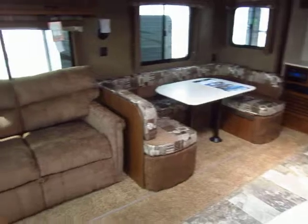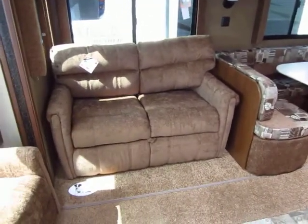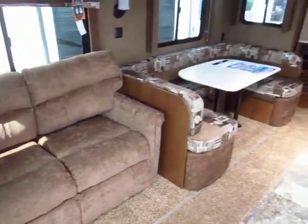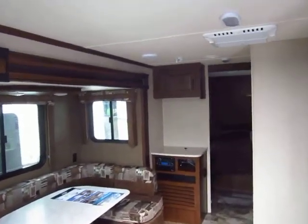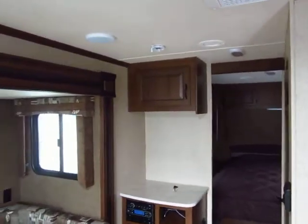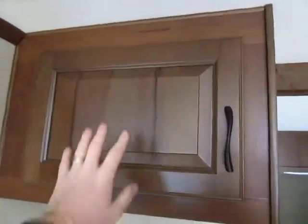This has an Elite package, which is a new thing for the 2015 season where you can add a lot of the nice extra features you want in an RV. But some people are looking for something more simplistic, so you get to scale which way you want to go. In the Elite package, some of the high points: you step up to hardwood upper doors. These things can absolutely take a beating, so when you're bouncing down the road, they're not going to fall apart.